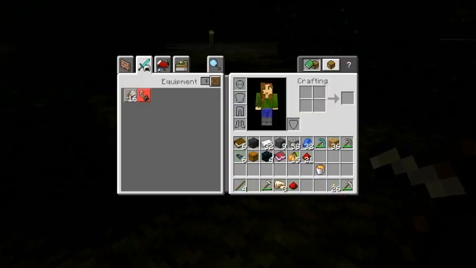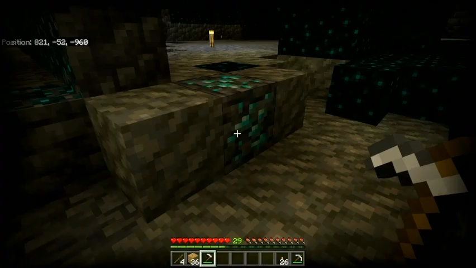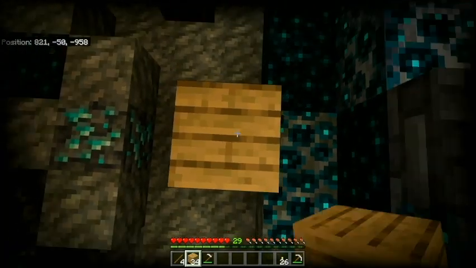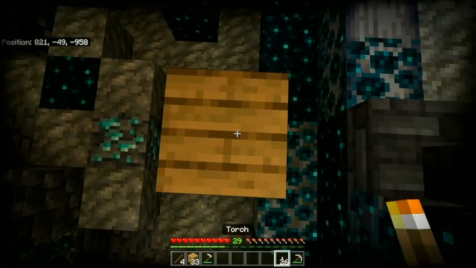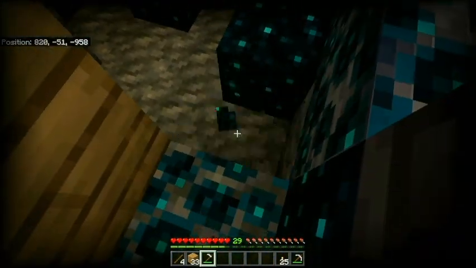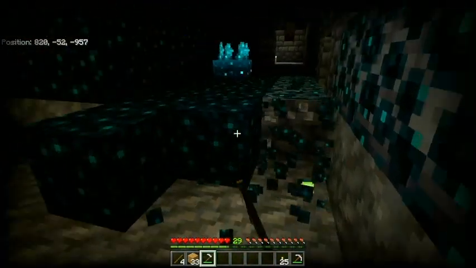So I'm just going to take some brightly colored blocks, and in this case, it's going to be my oak planks. And I'm just going to make a quick little tower to help indicate this is where I found diamonds. So as I'm running around, once I have fortune, I'll be able to come right back. But for now, let's just get up to 30.